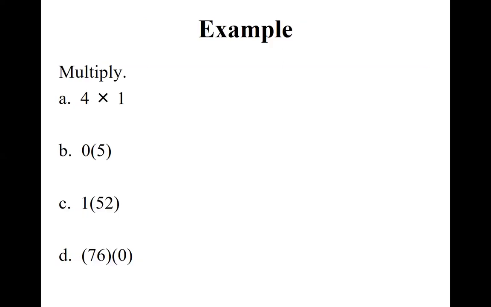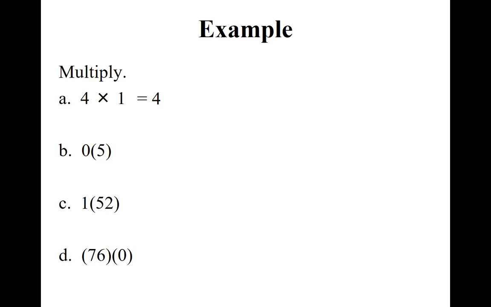So in A, what don't we like about that? We don't like that it says 4 cross for times and 1. And that's because we're going to be introducing x as an actual thing we need to work with, different from a multiplication sign as we move along. So the x just causes confusion when it's used for multiplication. But anyway, this is 4 times 1. Anything times 1 doesn't change the number, so this is 4.